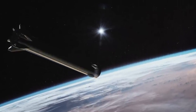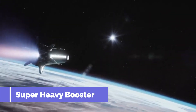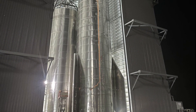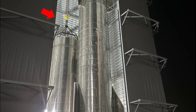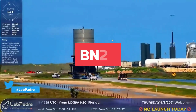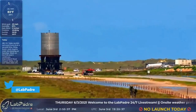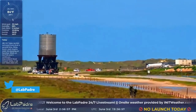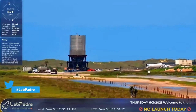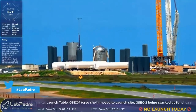Moving on, another crucial part of Starship's architecture is the first stage — the Super Heavy booster. About 10 weeks after completing BN1, SpaceX is well into the process of stacking the first flight-worthy Super Heavy booster and has officially delivered the first booster hardware to the launch site for crucial qualification tests. BN2.1's arrival at the test facility is a great sign that SpaceX has finally settled on a firm design for Starship's first stage booster.